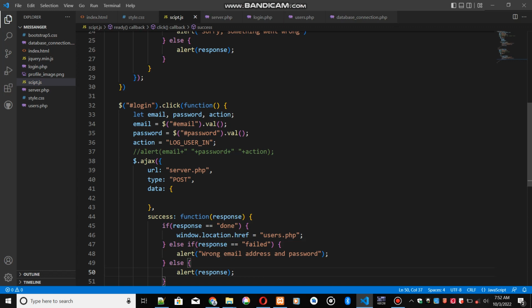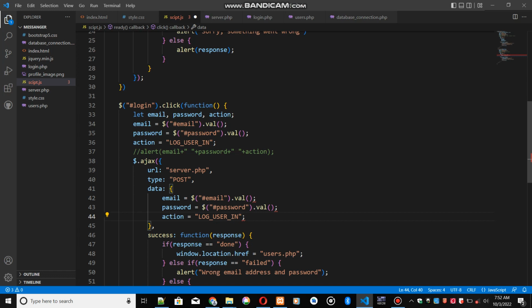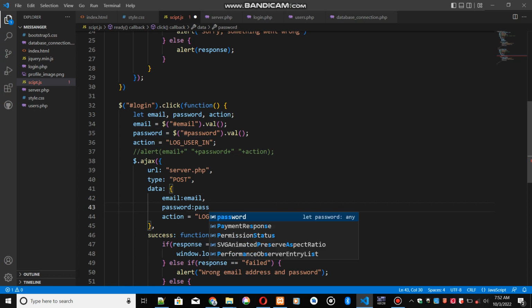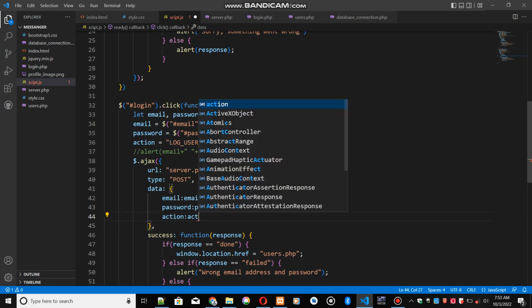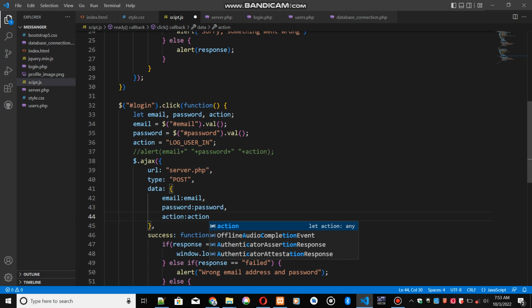So that's just it. Then let's go ahead and pass the values to the data part. So email, a colon and email here. Also do that for password, and then action, assigned to action. So that is all we need to do.